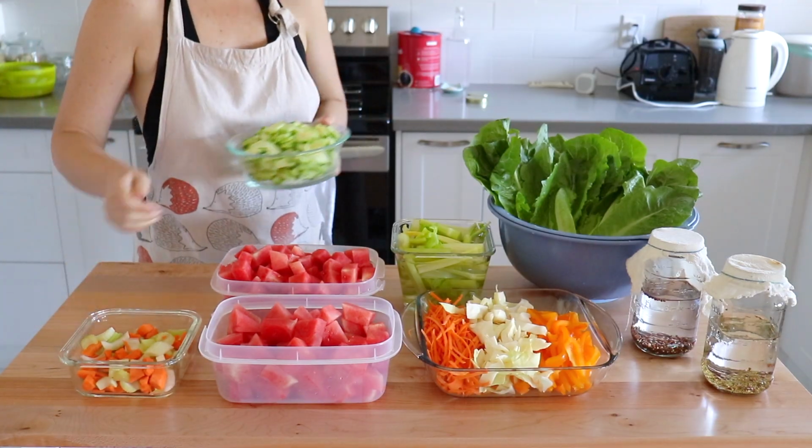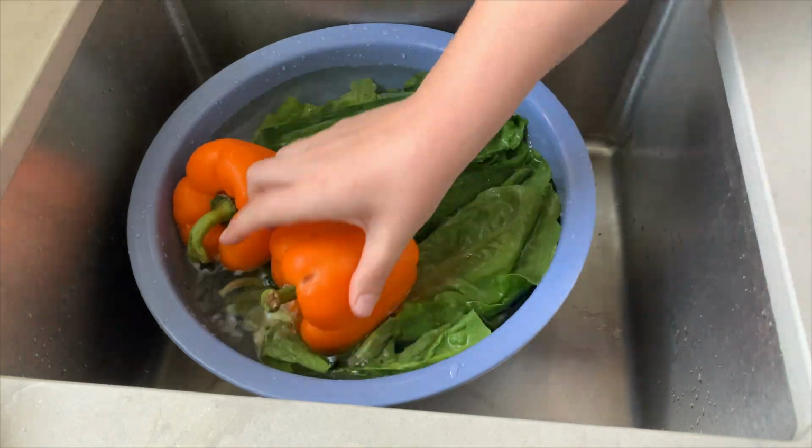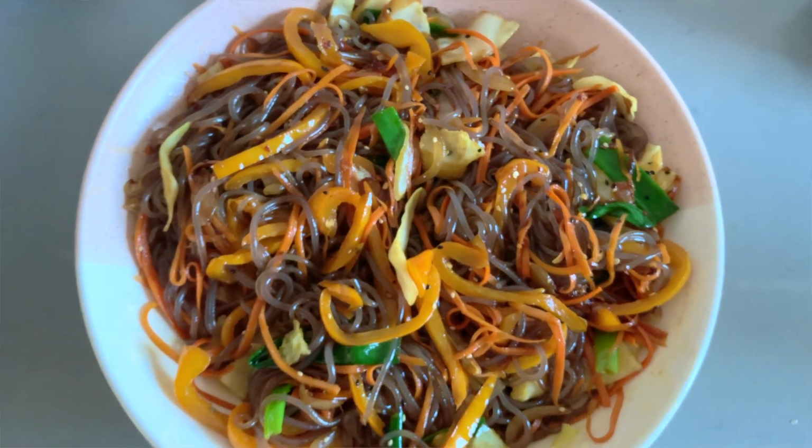Even when I don't have a lot of time in the kitchen, one of the best ways I can set myself up for an easier week ahead is to do a batch prep. And that basically means just washing and chopping some fruits and veggies so that I have them ready to use. So today I'm gonna show you how to do that in 30 minutes or less, and then also some easy ways to use up those prepped items.